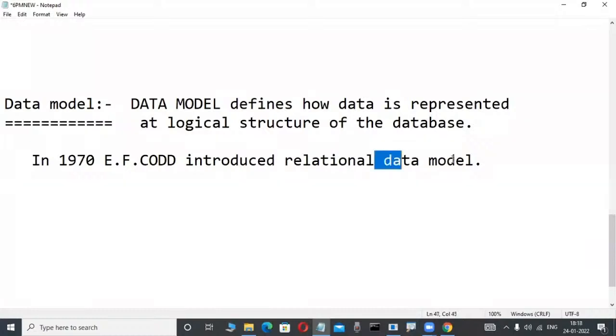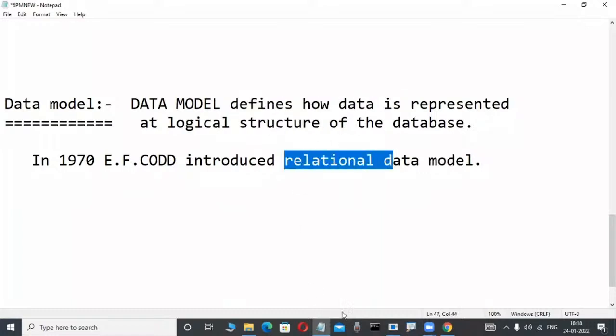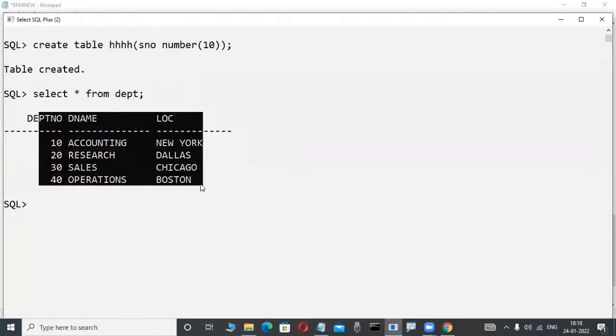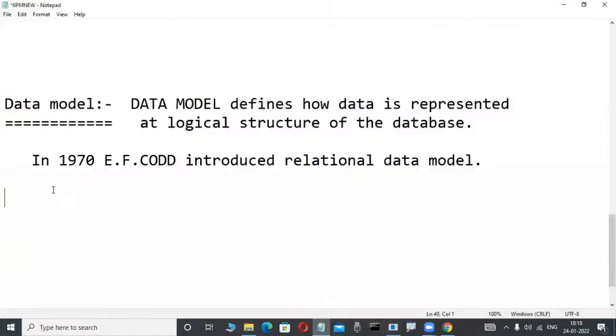Relational data model means what? How is data represented in a logical structure? This is a logical structure; it is not visible in the operating system. In this logical structure, data is represented in the format of rows and columns, which is nothing but two-dimensional tables.